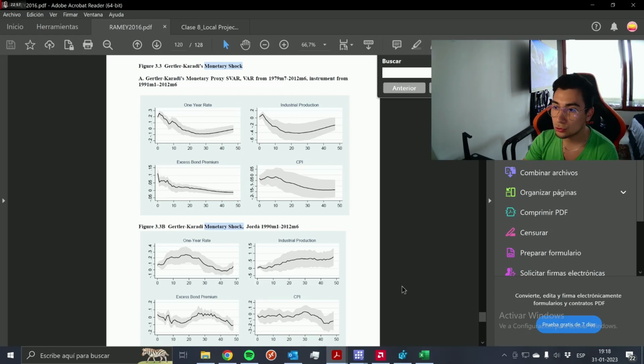So when you are going to use structural VARs and when you are going to use local projections, that is only a choice that you have to make depending on what you have. Okay, so if you have a strong theoretical model that is a really good one, and it could provide a strong basis to then interpret the results, then the model you should use is the structural VAR.